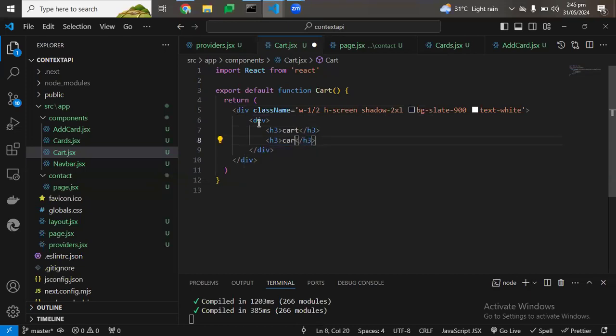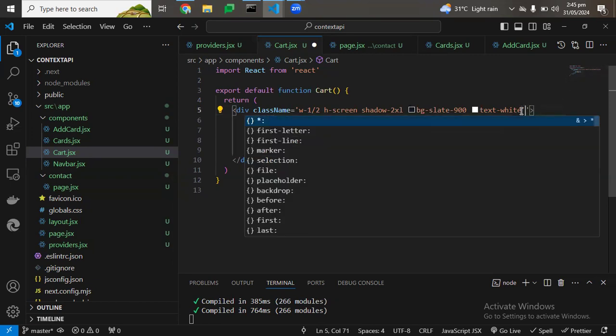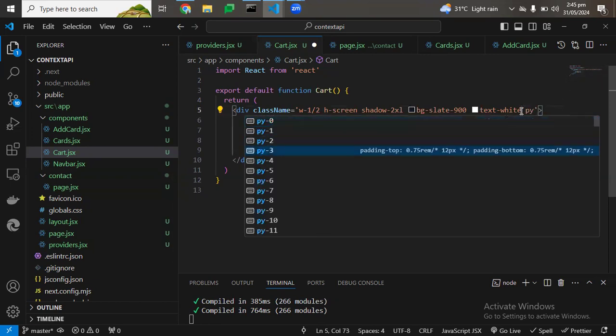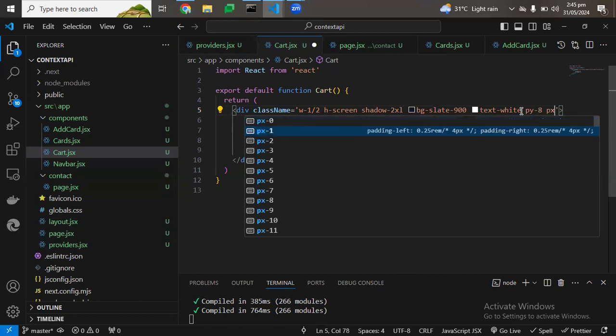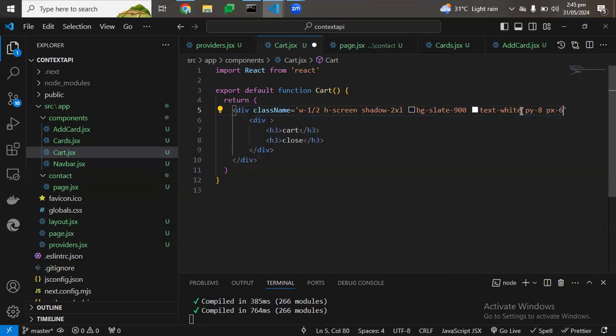Probably another component that I will use to close it. Let me use a text, close cat. So within these two components, it's also important I put padding here, py, so padding top and bottom, and then px, padding left and right, to be around 6.